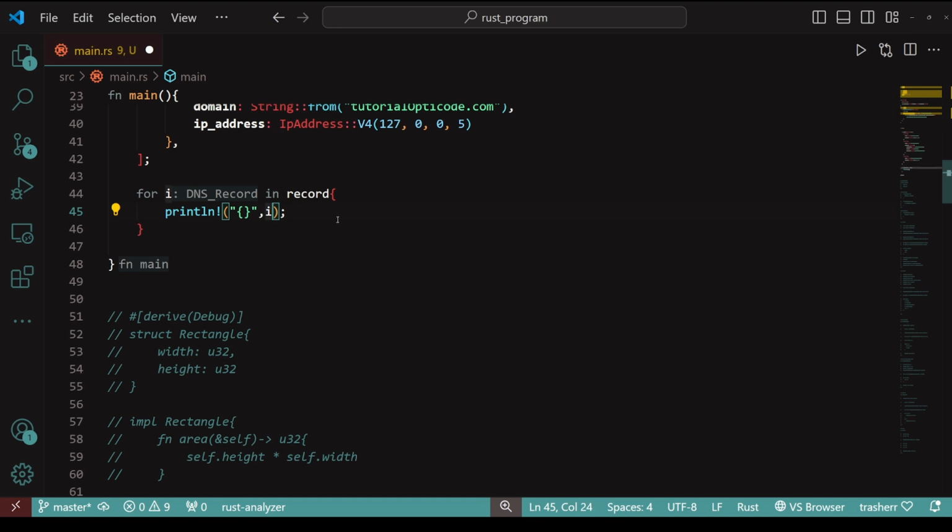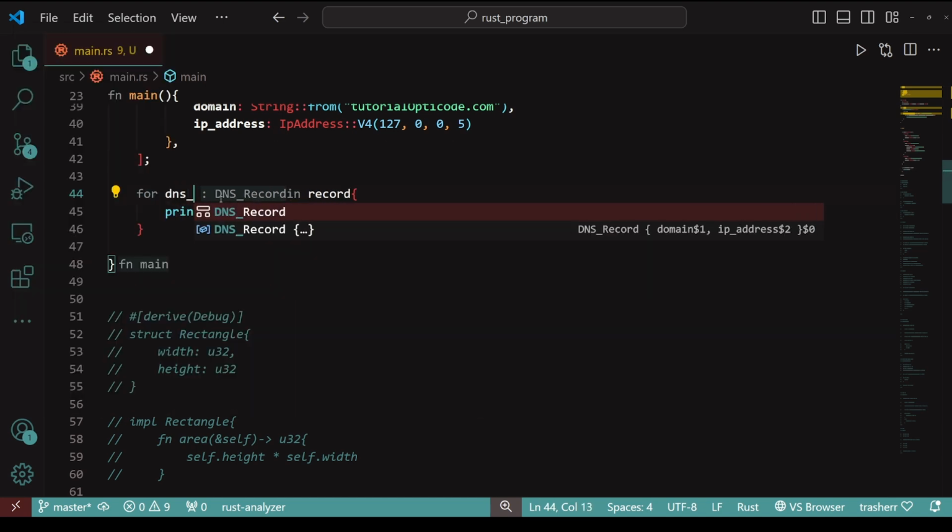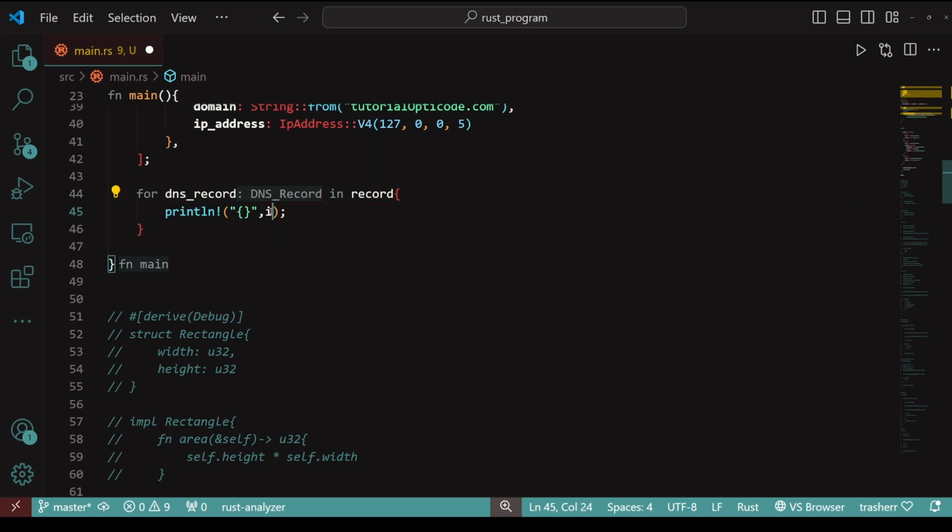Let's change this for loop a little bit. We'll make it DNS record. I will do IP address and then we'll call the function get_address_as_string.